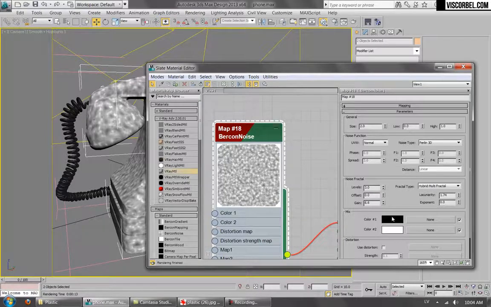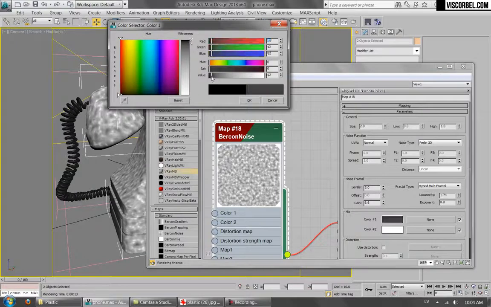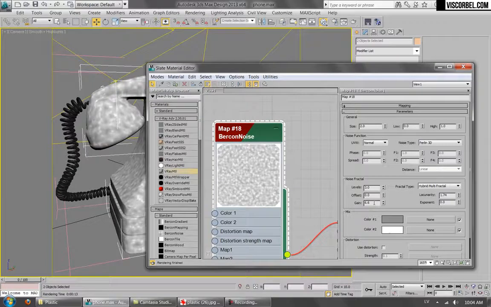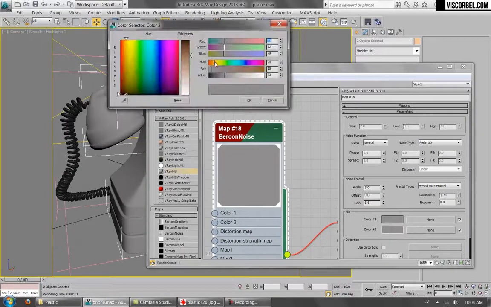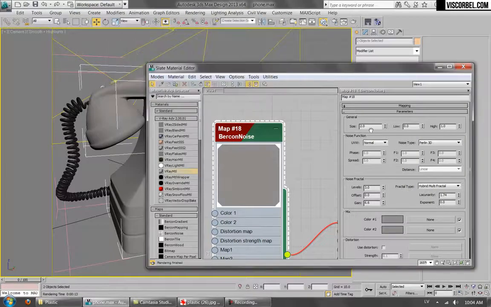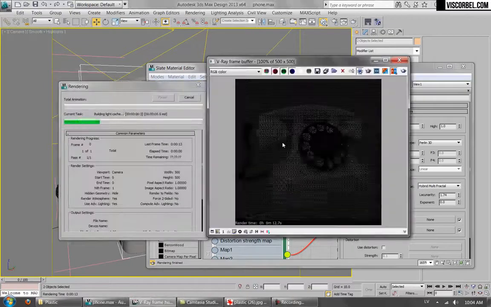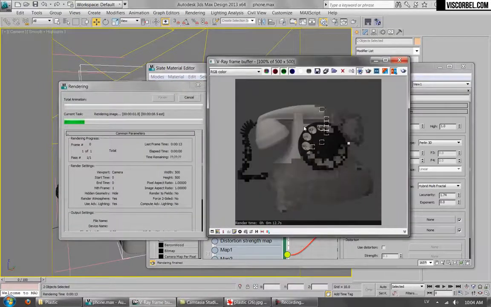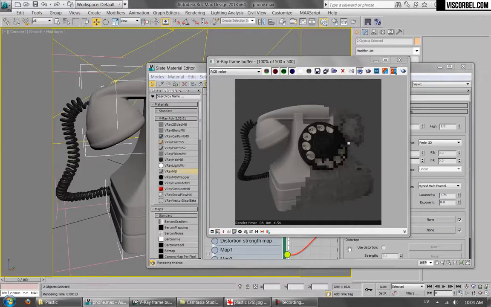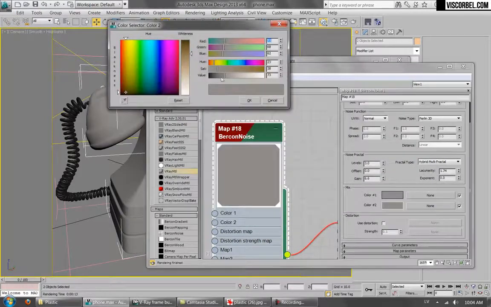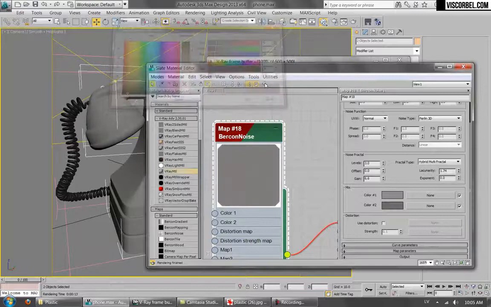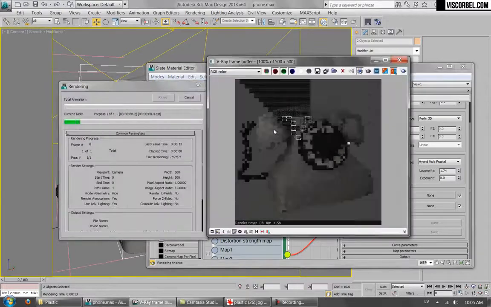And I also want to change the colors to something more like the dust and dirt. So something grayish. Copy paste and change to brownish. Okay, I'm gonna set the size quite a bit smaller. 0.5. And maybe change one of the colors to something darker, so there's a bit more contrast in my render. Okay, not bad.